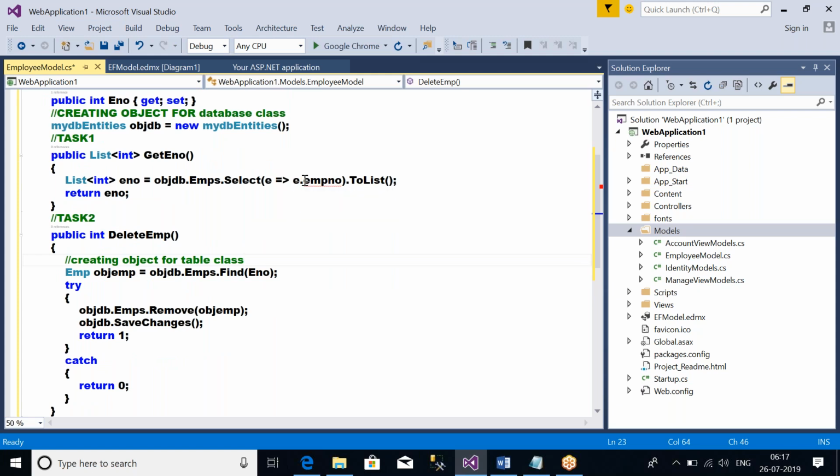Right. EMPNO. So this is the method you're using. What is the method name? GetENO. What is this method doing?